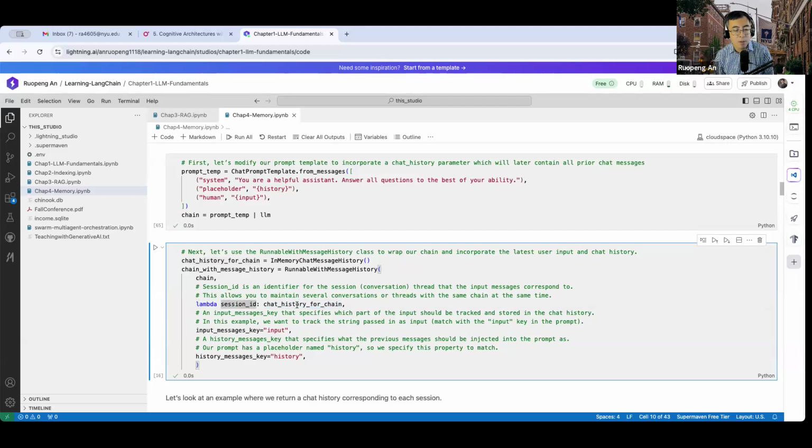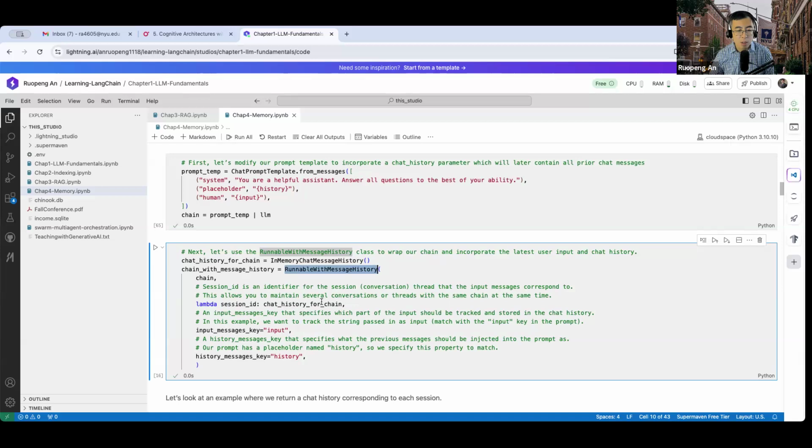So if you provide a different session ID, you can store a different chat history for that specific session ID. So in this case, the runnable with message history extends beyond the chat history for chain because now you can use it to maintain several conversations or threads with the same chain at the same time.